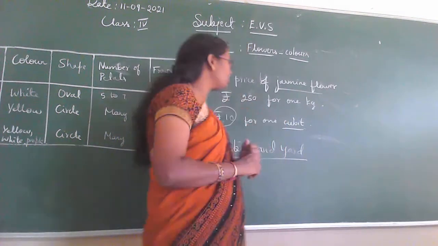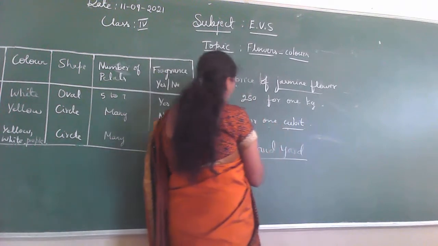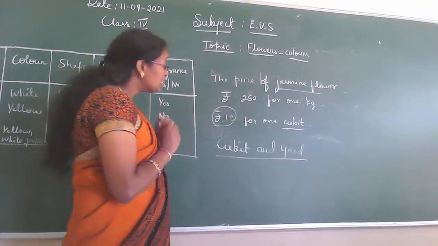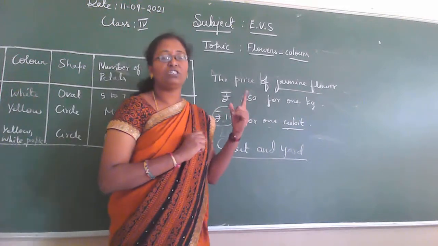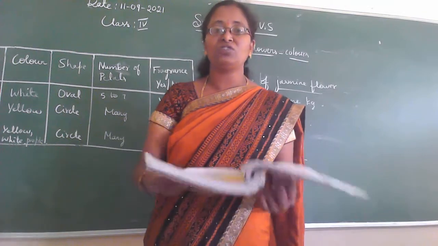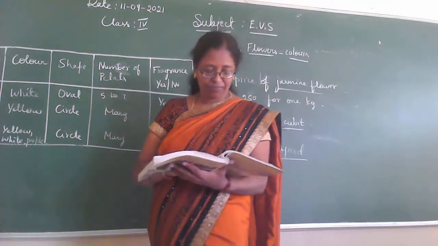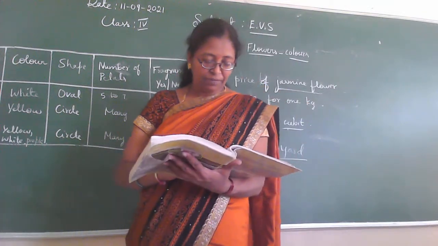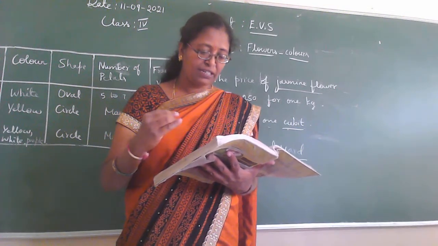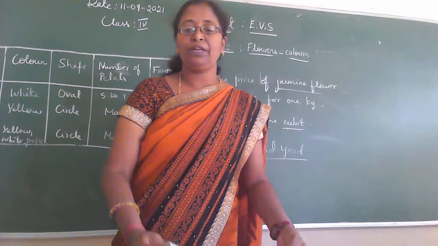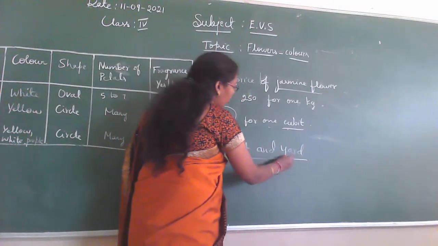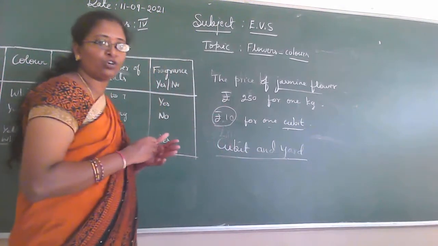So for 1 cubit, how much does it cost? It's about 10 rupees according to Shaina, because she is answering the question for our teacher. Again we will continue the conversation, children. Fatima is telling the teacher, yes, 1 yard is equal to 4 cubit length. So here 1 yard is equal to 4 cubit length.